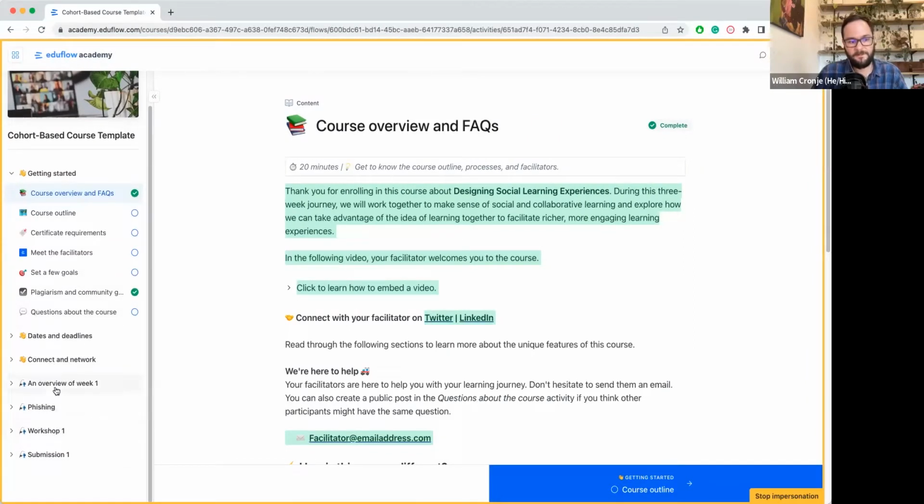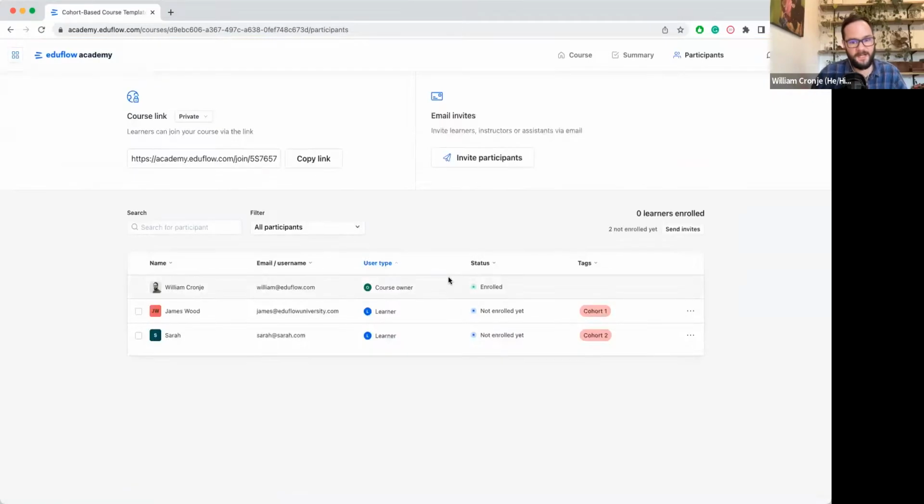So if I wanted to, I could do it this way. I can give access to cohort 1 by tagging. The other way that I can do it is I can also add a tag here to week 1 that says live or something. And then in the participants section, I can just tag the learner as live, and then they can see it.